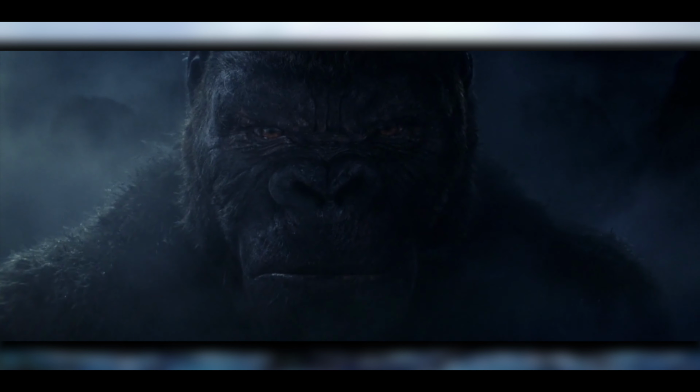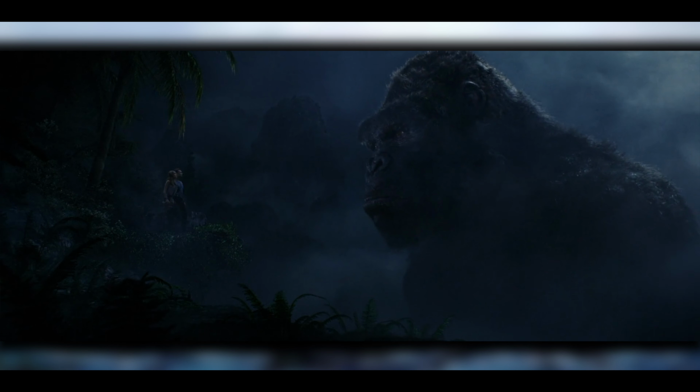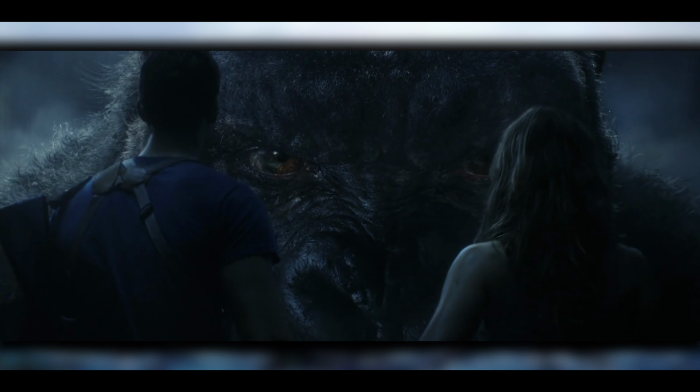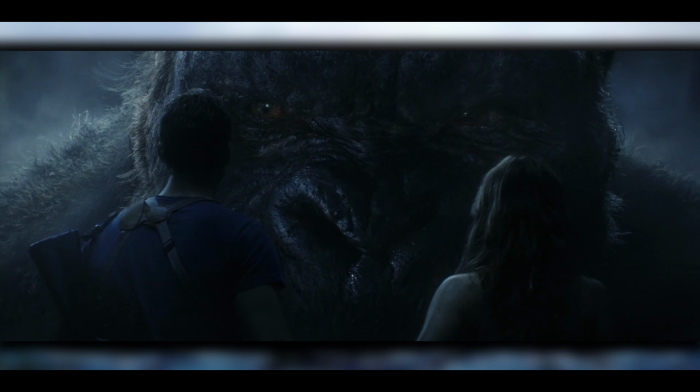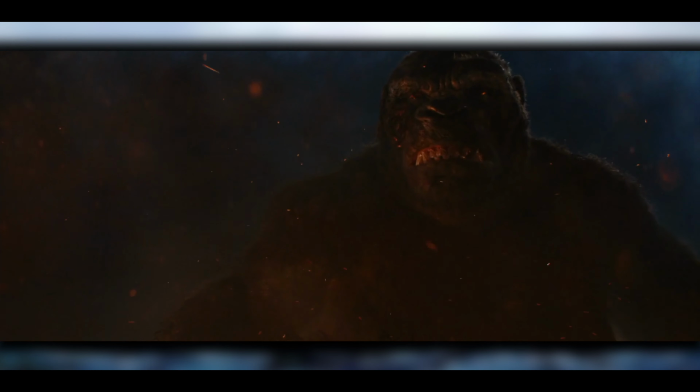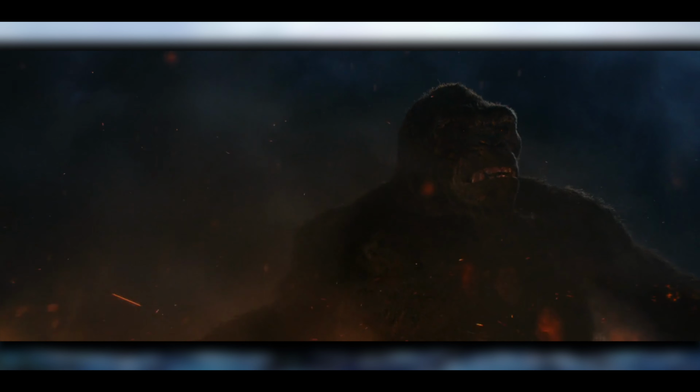Godzilla 2014 nailed nighttime scenes, but Kong Skull Island just went overboard with it for some reason. And I guess they were trying to take into account the complaints from the 2014 film, and they just screwed up and took it a little bit to heart, which is okay. But one of the weaknesses of that film was the CGI during the nighttime scenes.